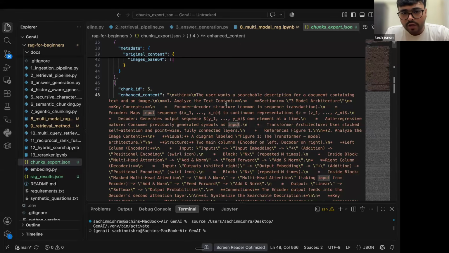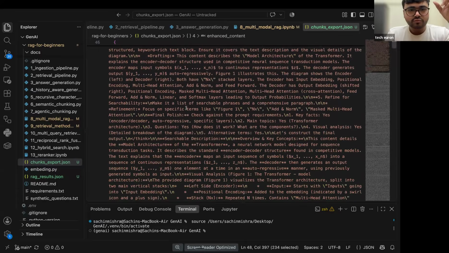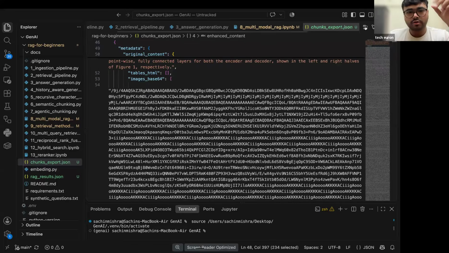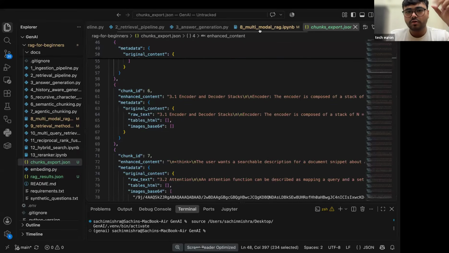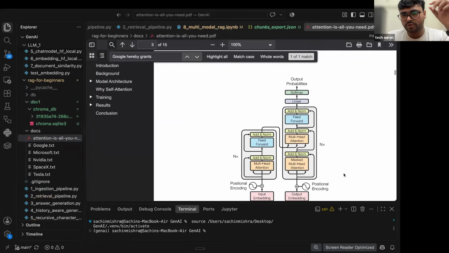You see, analyze the text content, and this is the model architecture. This was the image for this one. Let's go here. I think yes, it's this particular image.